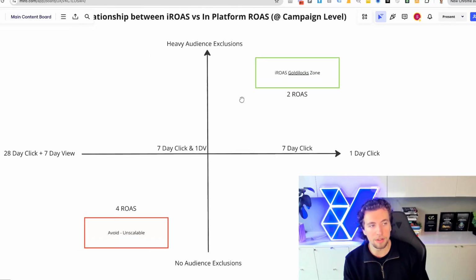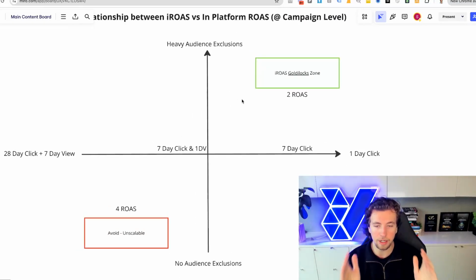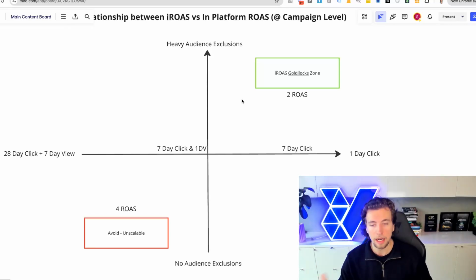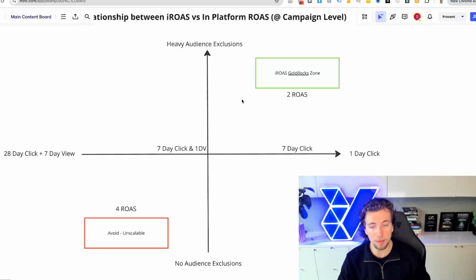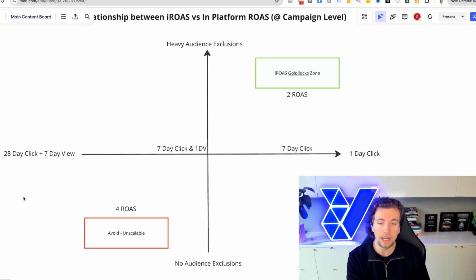And so it's really important to delineate that even just siloing into Facebook as a platform, return on ad spend in each campaign is not the same. If one campaign has heavy audience exclusions and the other doesn't, return on ad spend attributed means nothing. Okay, we have to take into consideration who these ads are actually being served to, how cold they are, and then what attribution window we're allowing those purchases to be attributed to in the platform.